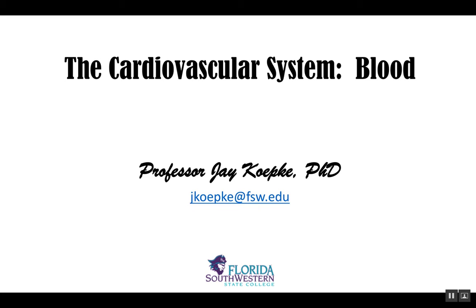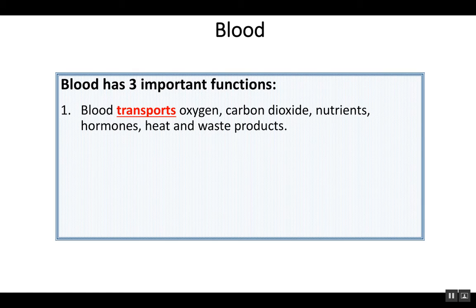We begin studying the cardiovascular system by looking at blood. After we understand the components of blood and their functions, we'll move on to the heart and how the heart pumps this blood. And then finally, the third component of the cardiovascular system is going to be blood vessels and learning about concepts such as blood pressure, but also identifying major arteries and veins of the body. So let's begin with blood.